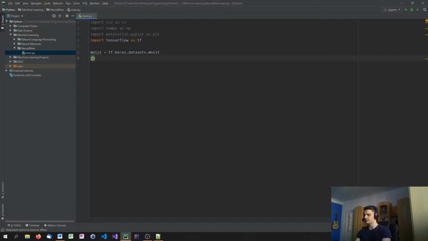And the next step is to split it into training and testing data. So we're going to say x_train and y_train in a tuple, and x_test and y_test in another tuple. And this is equal to mnist.load_data. So this load_data function loads the mnist data and already splits it into training data and testing data. I think it uses a 20% split or a 10% split, I'm not sure. But basically, most of the data is contained in the training data, and we use a couple of examples, or let's say 10-20% of the examples, in order to evaluate the model. So this is how you do the split.